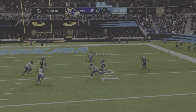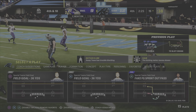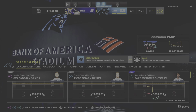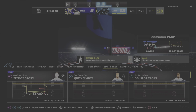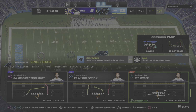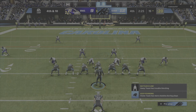Throwing is Newton. And this pass broken up. The contact well timed there, and now 4th down. He did a fine job there of not hitting him before the ball arrived, and I've got to tell you, you can often mistime that play because of the angles of approach. When you're going to get him, sometimes you panic as well and think, I've got to be there right now. Instead, in this case, timed it perfectly and knocked it free.